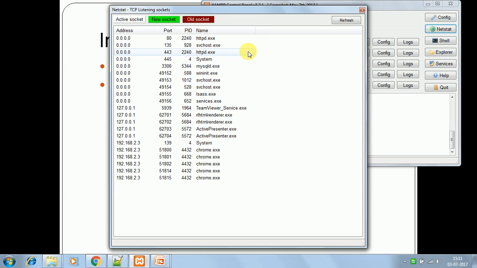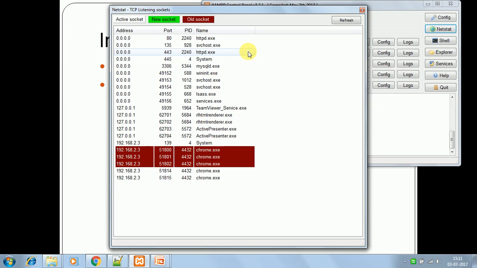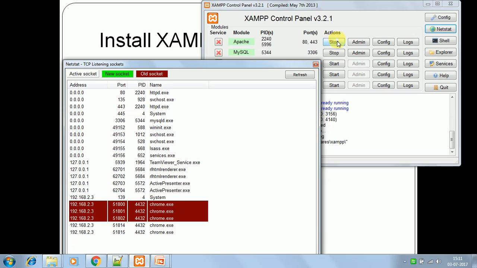Let's say you are running Skype on your machine. By default Skype runs on port 80. So you start your machine, you start Skype, and Skype is running on port 80. Now you try to start Apache from the XAMPP control panel. As soon as you try to start it, it would give an error that port 80 is in use.